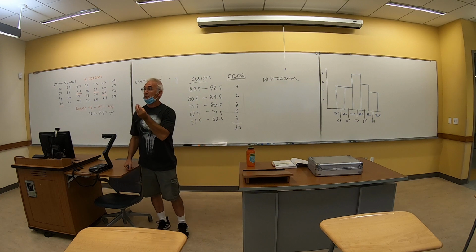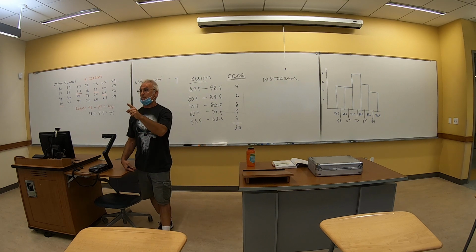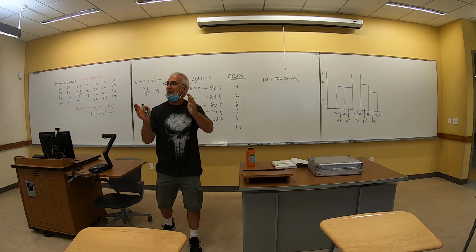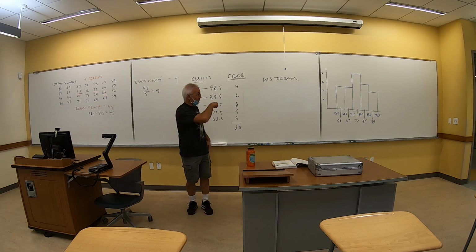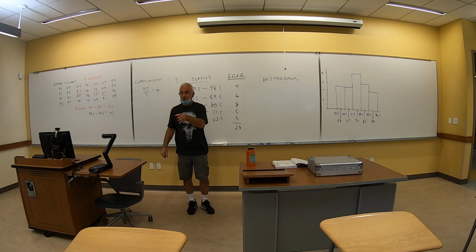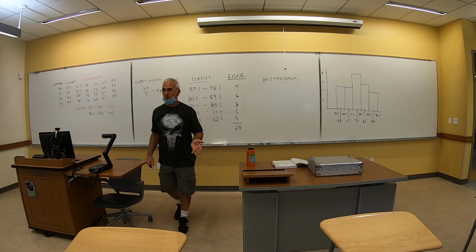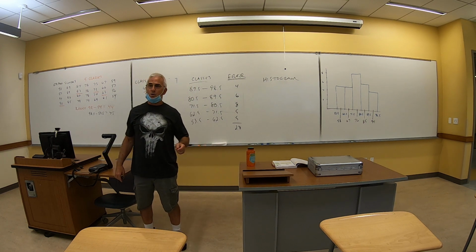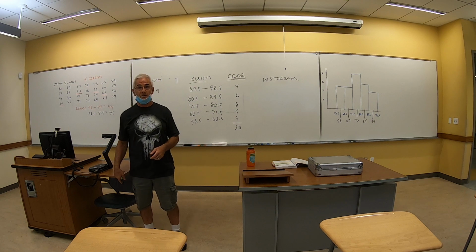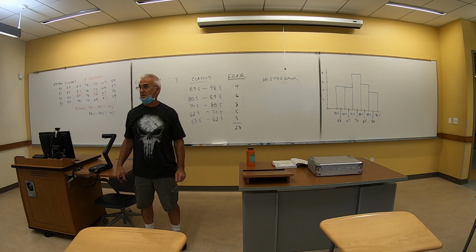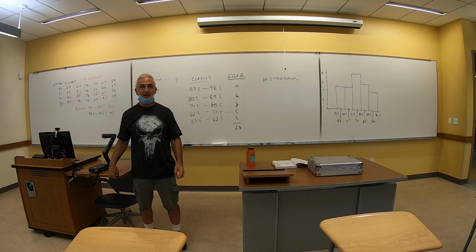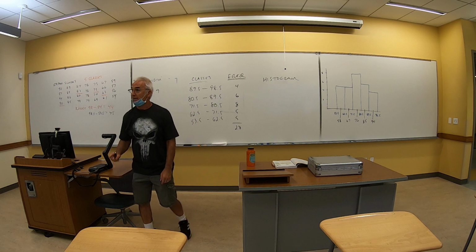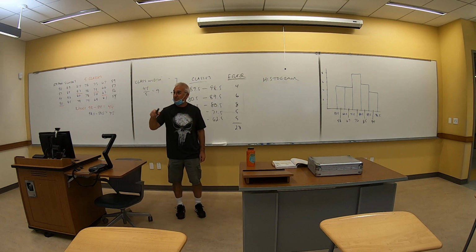The idea is this is supposed to be useful, and it's supposed to be something that you can take a glance at. Now, here's one of the huge advantages to doing this. This is what the IRS does. There's 330 million Americans. At least 230 million Americans are going to file their income taxes. That's a lot of people. Can you imagine having to keep track of every one of them and trying to find numerical averages and all those kind of things and how much taxes are paid? That would be mind-boggling.